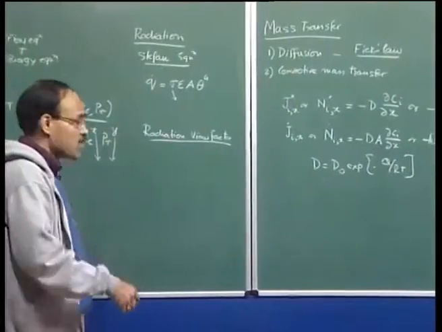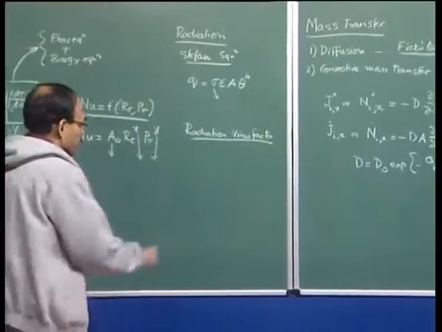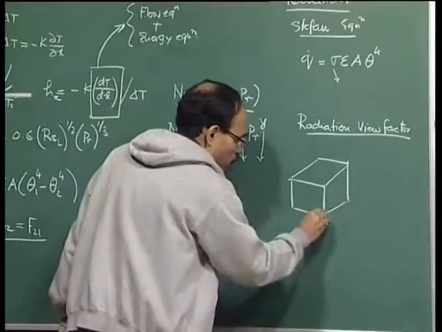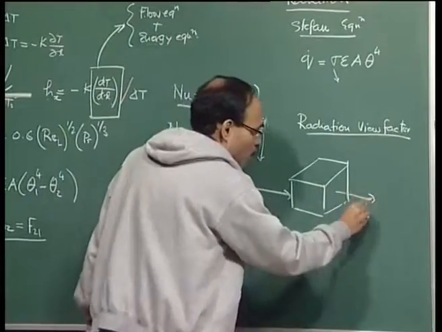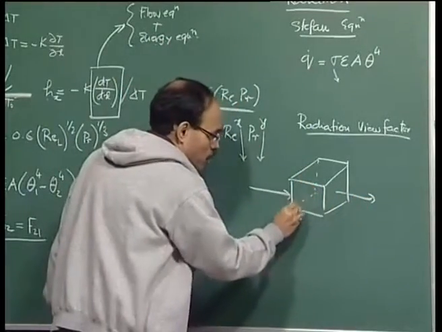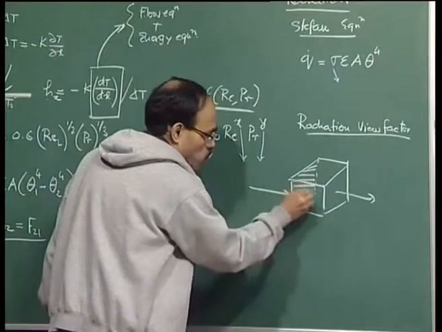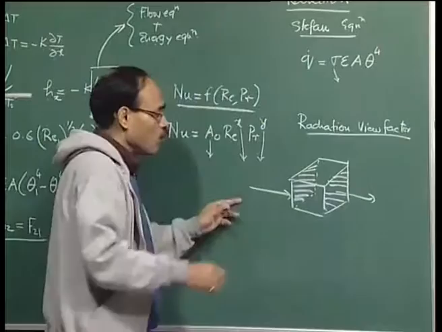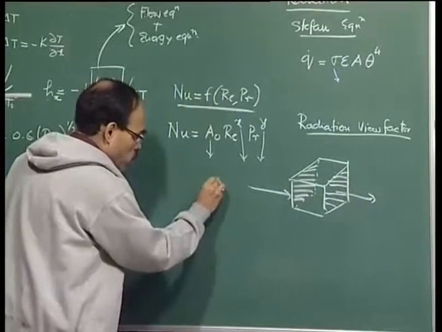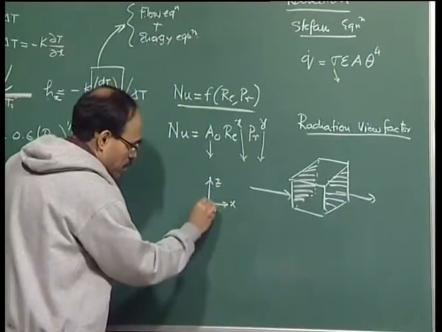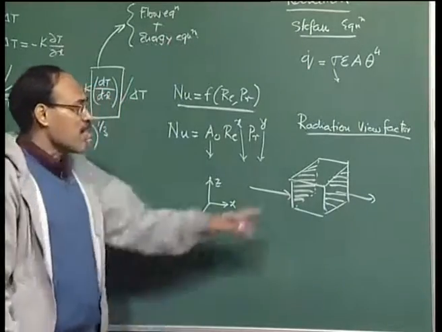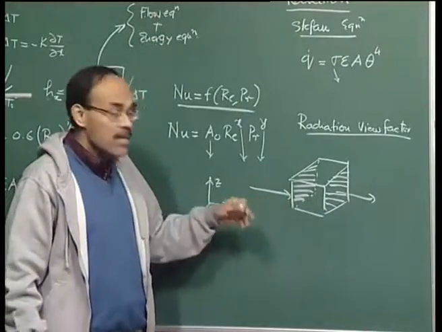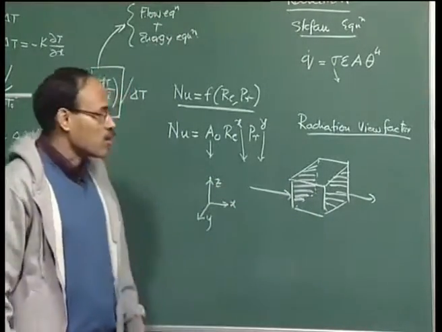Now, using this basic phenomenological description of diffusion, or Fick's law, we should be able to do a control volume analysis, which we have done already in the context of mass transport or diffusion. We do a balance of the amount of mass coming in through the control volume and the amount of mass leaving through the control volume in all three directions, X, Y and Z, plus the net rate of mass generation, which could be because of a chemical reaction taking place between two species, which should be the net rate of accumulation of mass in the system.